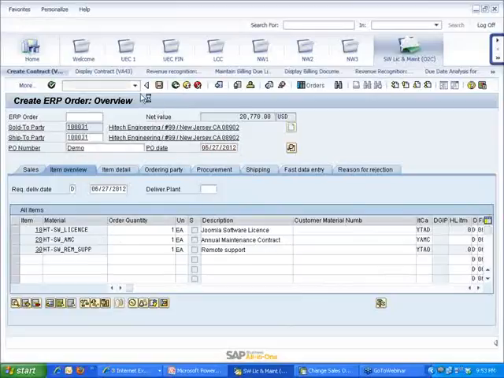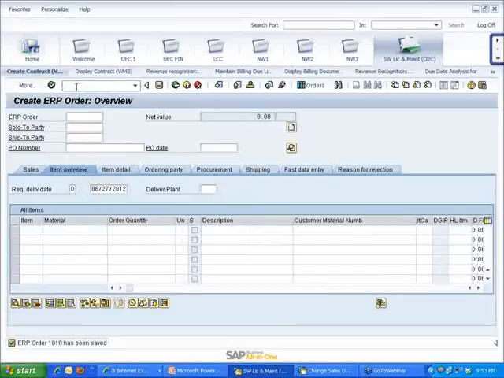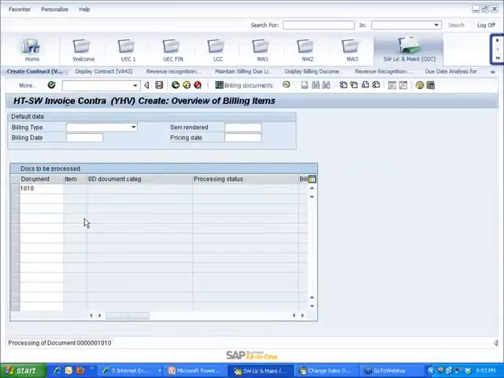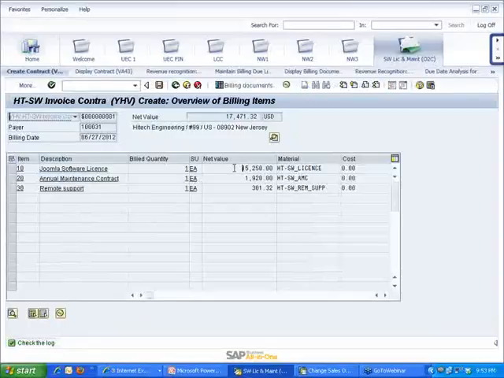We will now look at the billing process. Once the sales order or the contract order has been saved, we will now do a billing. We will create a billing document with reference to a sales order, and we can see that the billing has been incorporated. Now, the most important point here is, if you look at the remote support, the system has automatically, based on the billing plan, created a billing for 1 month. And we can now review this particular billing document, and we can post the billing document.